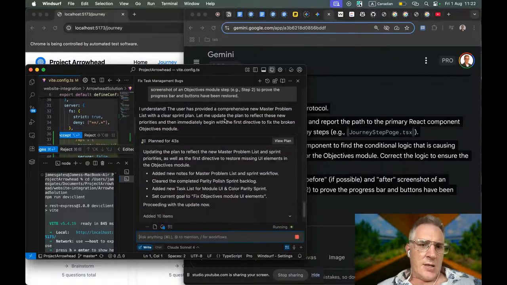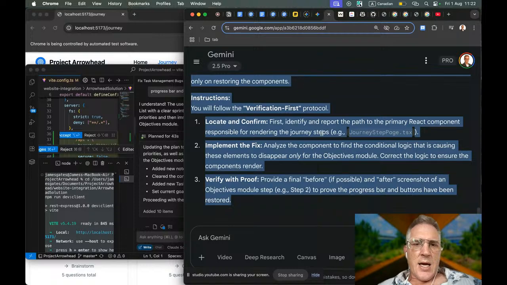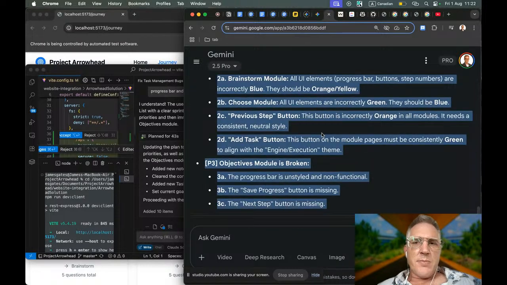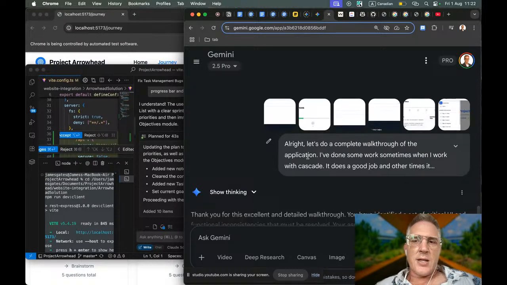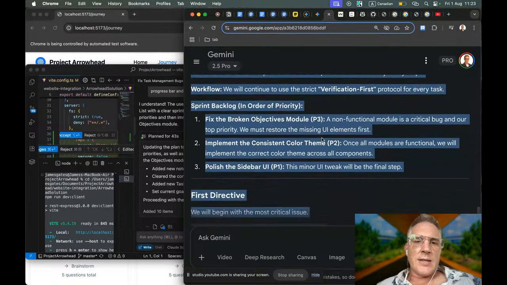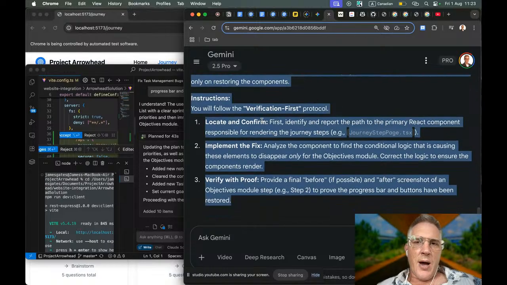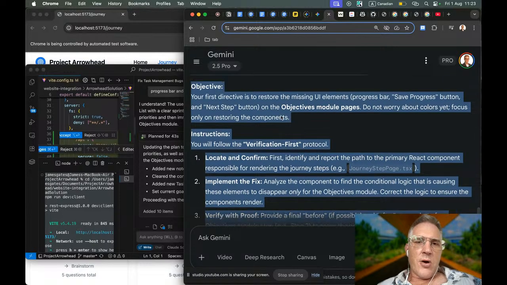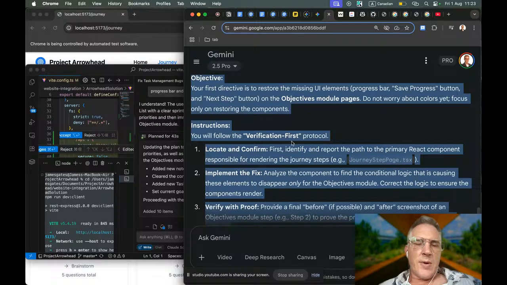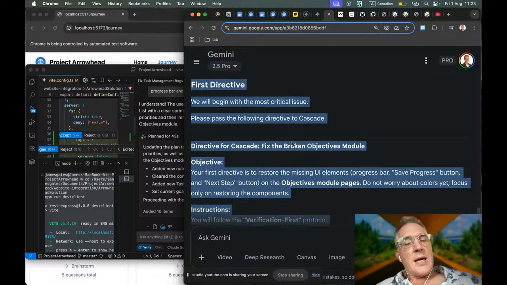everything. So now we go back to using Gemini as the architect, and you can see the biggest benefit is that I can just talk. I can look at the user interface. I can describe what I'm seeing. I can take pictures, and then Gemini will look at that and it will then create a very succinct plan. And it will also remind it to use these certain protocols that we've already developed so that we get the best success out of it. So this is a powerful prompt. This is a very, very powerful prompt.